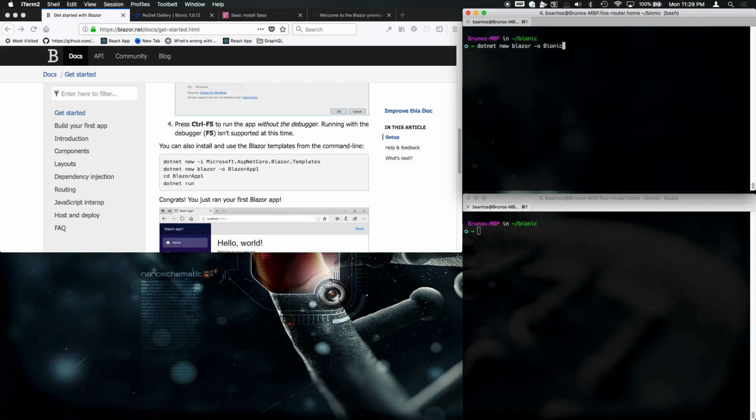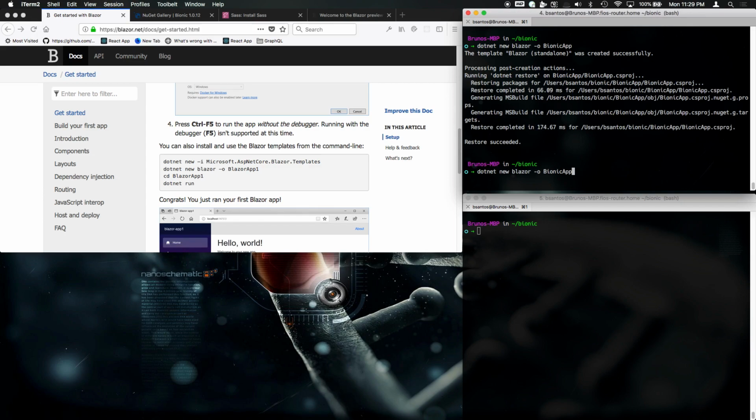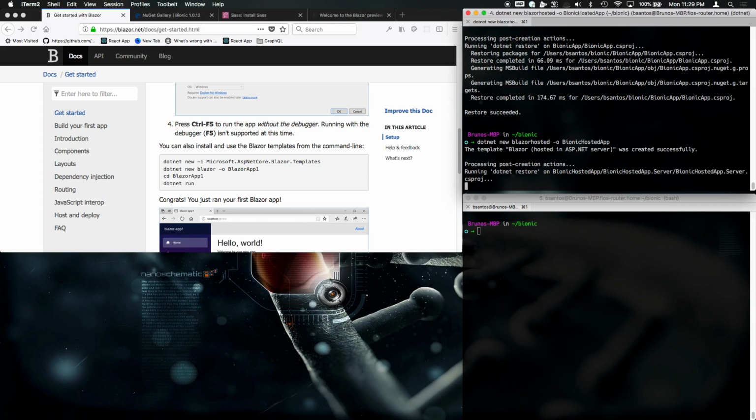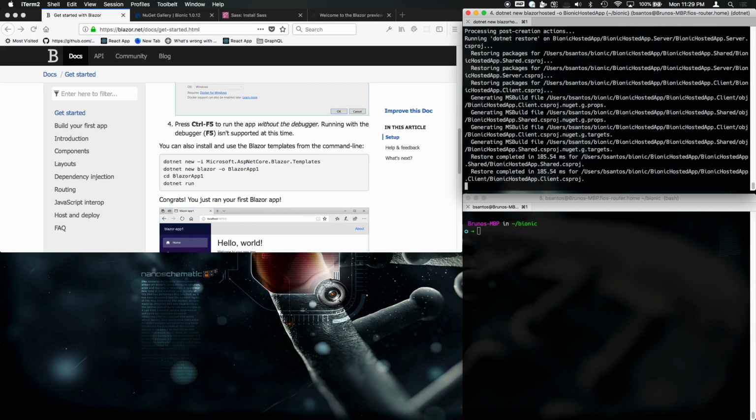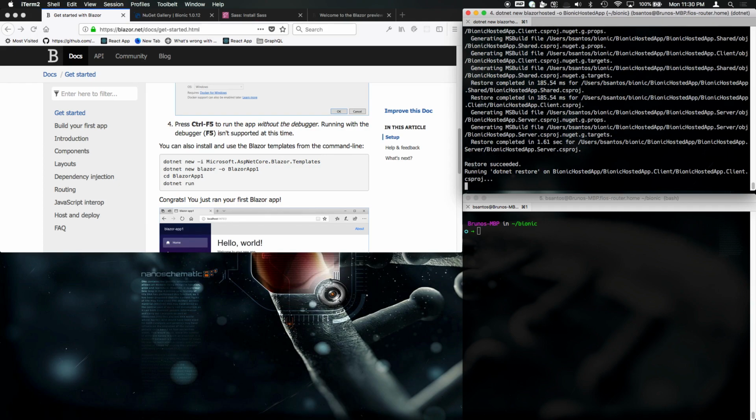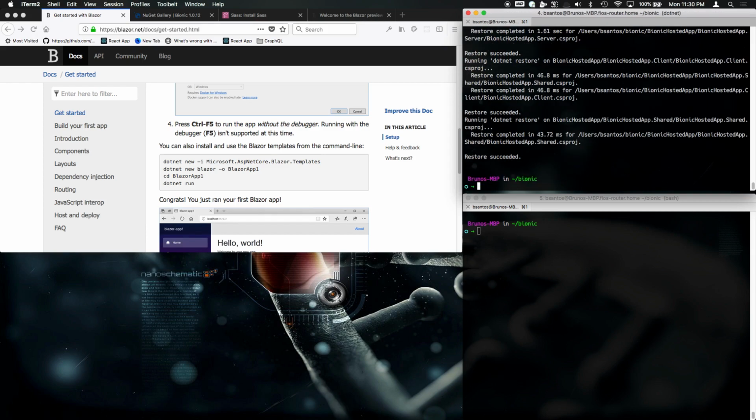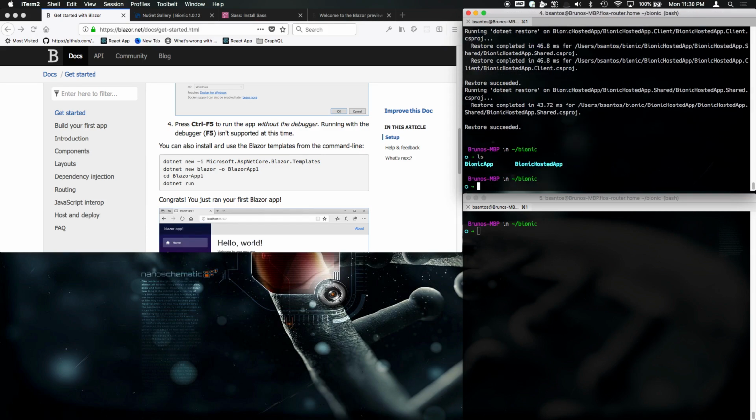Bionic app, but just for the sake of it, I'll also create a Bionic hosted app, and this one is going to make use of Blazor hosted. Alright, so now I have two projects in here. One is a standalone, which is the Bionic app, and another one is a hosted Blazor project.